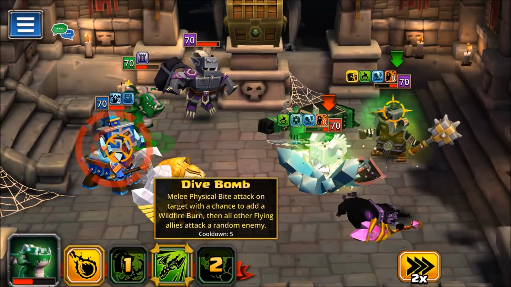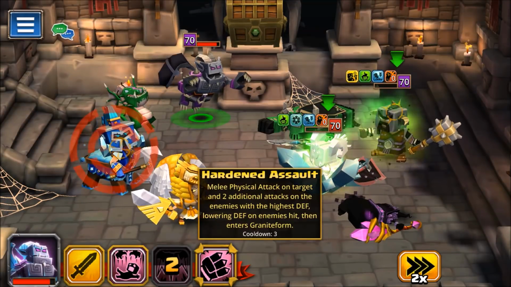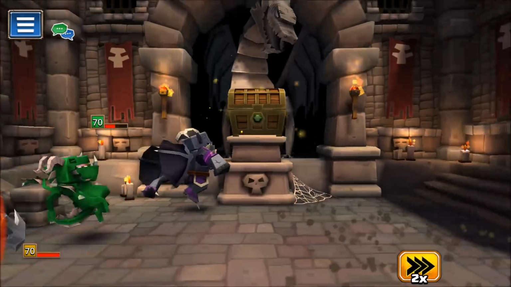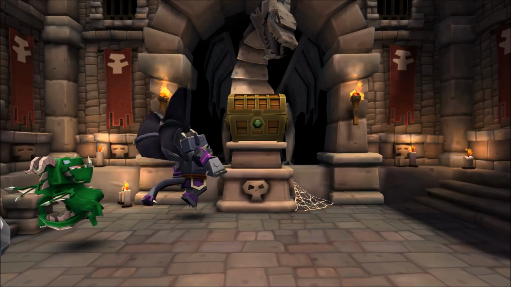We got Dive Bomb ready. We got Agnon out of Granite form. So as you can see, that death blow didn't kill either one. It just took them to 1 health, but their shields didn't pop because we have that wildfire on. So there we go. There's the workaround with the haunt bug for that team here.